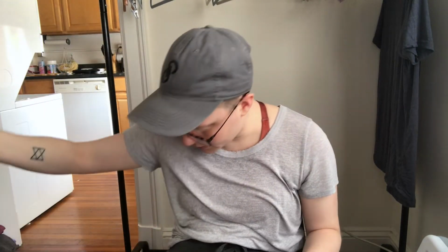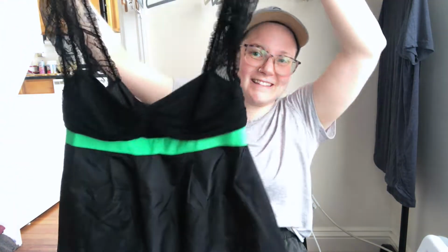Okay. 2 more. I already don't know about this. This is probably gonna go to ThredUp. Or I'm gonna ask for something else. What is this? Is this a top? Well, the brand is a designer, it's Marc Jacobs, size 8. It feels so old and outdated and like weird. Like, what a color scheme. Okay, we'll see about that one.